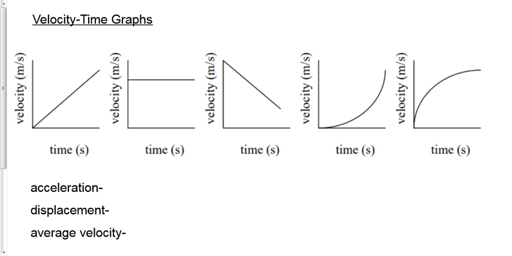Page of notes, you get a little bit of a sense of deja vu here because it looks real similar to this page of notes that we had about a week or so ago. Except that that page was position time graphs at the top of it. This is velocity time graphs.